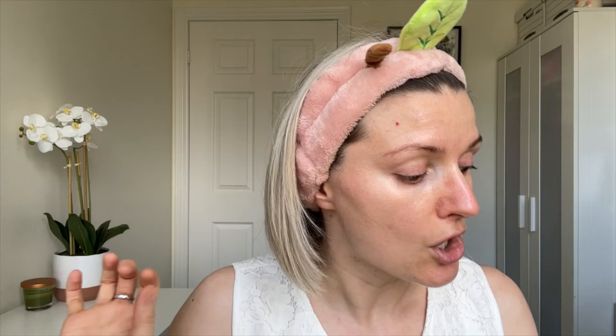This will not be cute, but let's give it a try! Step one is to lightly groom the brows if needed. I don't really need to groom them — this is what I'm working with. Step two is to fill in the brows where necessary with a brow pencil. I'll need to do it everywhere because I over-plucked my brows in my teens and 20s. Lesson: don't over-pluck your brows when you're younger!